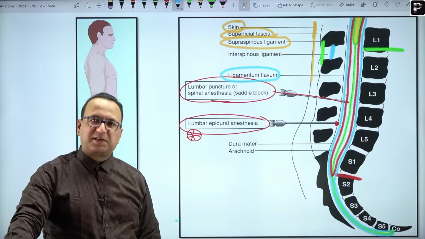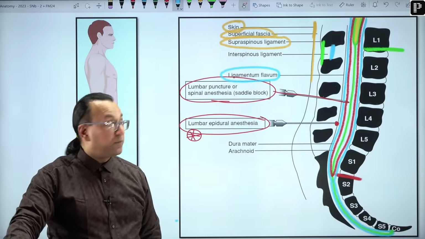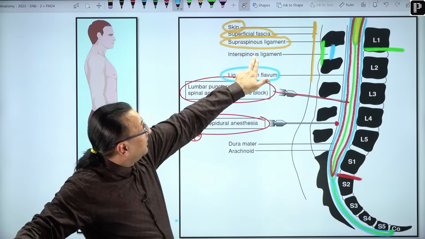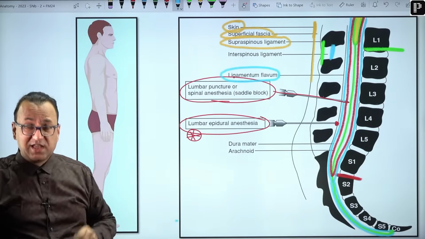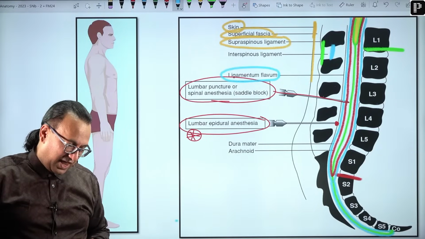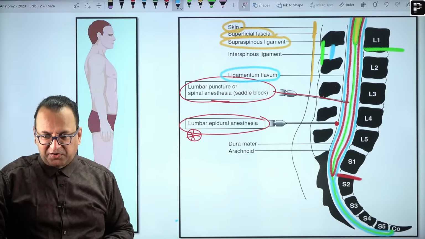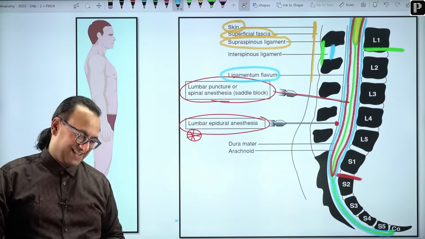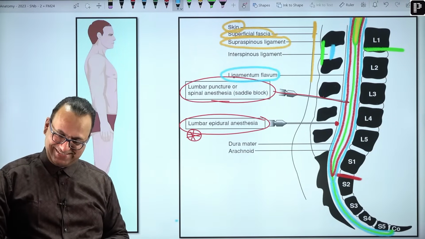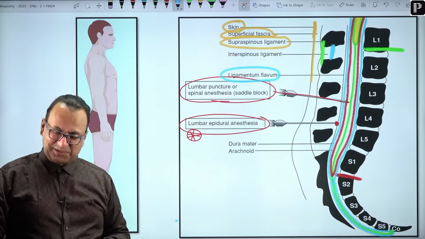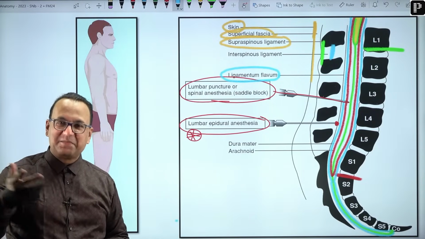Intraspinous ligament, maybe some clerical error, misprint, but it should be interspinous. There is no intraspinous name as such, as far as I know, as per my knowledge. Maybe some printing mistake then. Intraspinous, some new terminology, neologism is coming up. So sometimes it happens, we call it a clerical error, printing mistake.